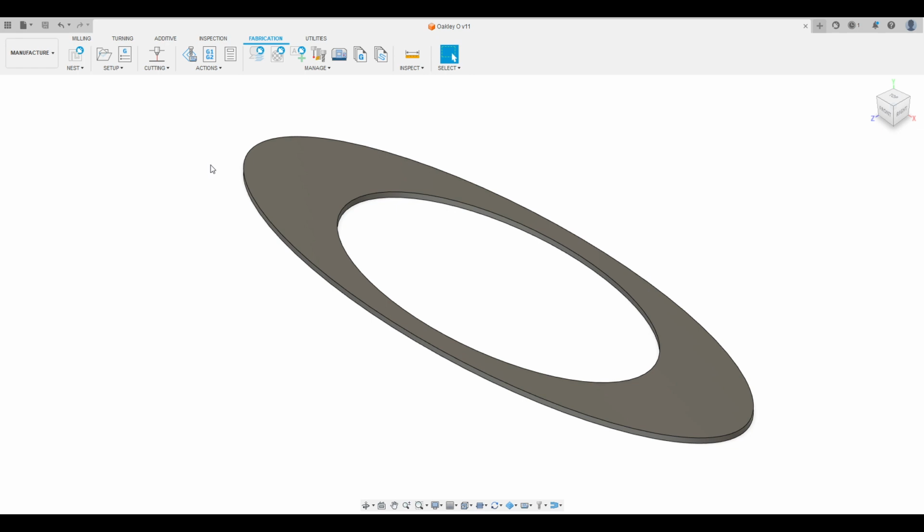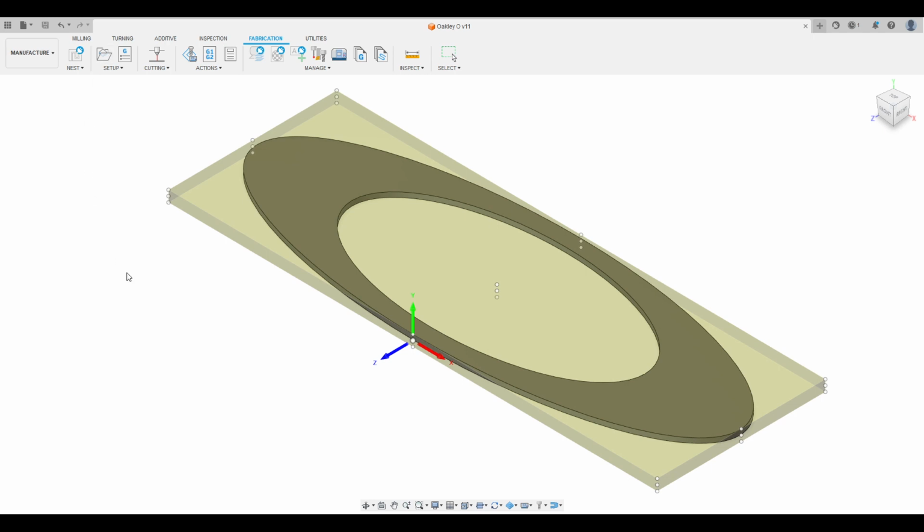From here, we need to create a setup, and our setup just basically allows the machine to know exactly what we're cutting, where we're cutting it, and allows us to set our origin, or the 0 point. On the top left, I'm going to go ahead and click Setup. Now, what I'm going to do is click on the back left-hand side over here, and right now you can see my x-axis is correct. It's going horizontally with my item. But my y-axis is facing the wrong way. I want my y-axis to run this way, or up along the side of my object.